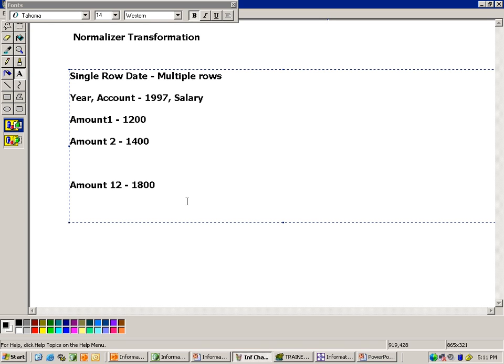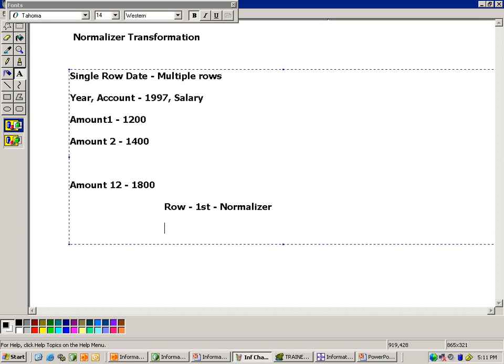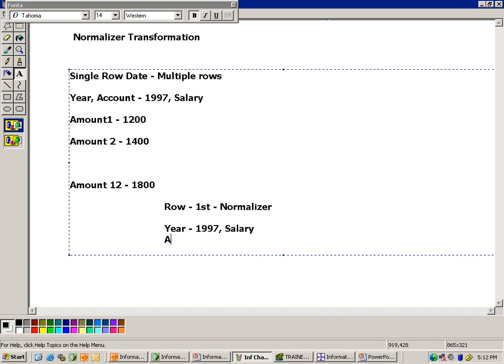when the record comes in, Informatica reads the data row by row. The first row comes into the normalizer. Now what happens internally? Whichever is common, it takes, salary. Now it converts the first column of the occurrence, 12 occurrences, first of amount 1, whatever the data in it goes into the amount field, and GCID, generated column identification, it will generate a number.